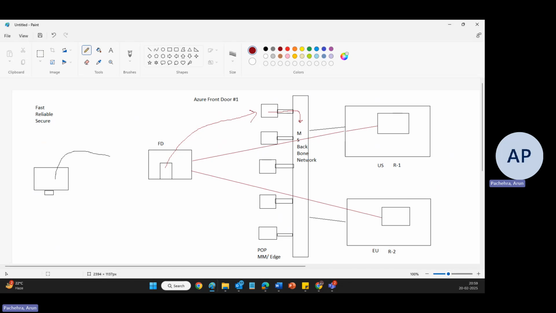This is what the definition was saying by using Microsoft's extensive global edge network. They have 120 or more such locations in 50-odd regions that they have a presence in. It's huge. Let me try to show you.